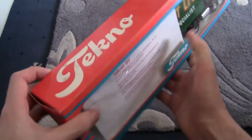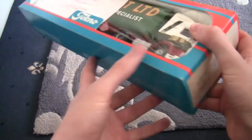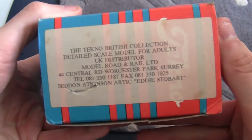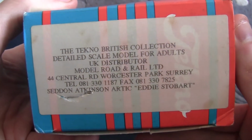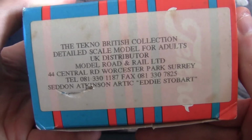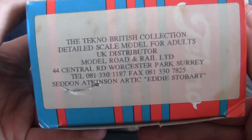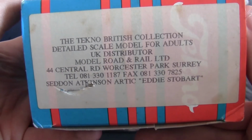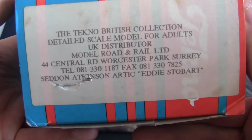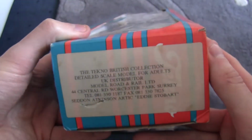So as you can see, it's a Tekno model, obviously. If we just turn the box round to the side, it says the Tekno British Collection Detailed Scale Model for Adults. UK distributor gives you the name of the company that distributed them. So it was Model Road and Rail Limited, who were based in Surrey. And this particular truck is a Seddon Atkinson Arctic in Eddie Stobart.